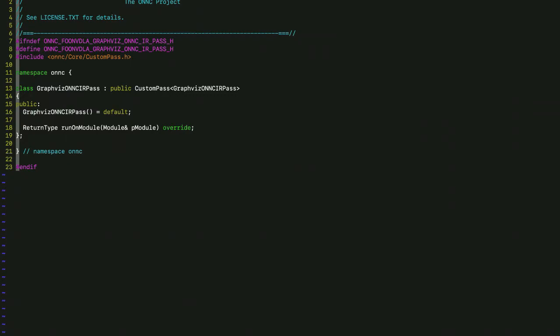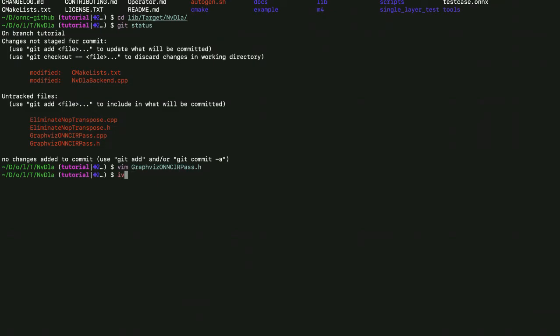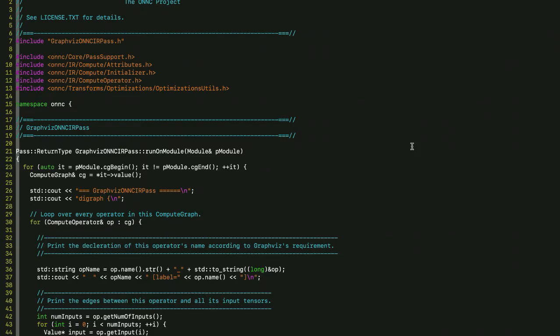This is the definition header. We can see that it is pretty much the same as eliminate no-op transpose. We derive the new pass from custom pass and override the run on module method as the entry point of the pass. The implementation is also quite similar.